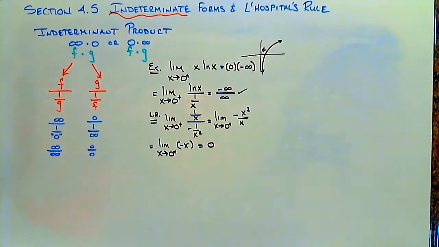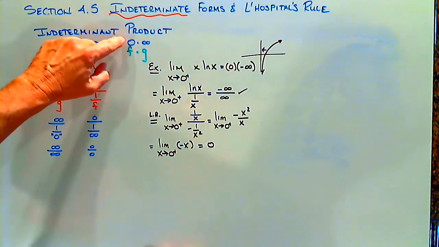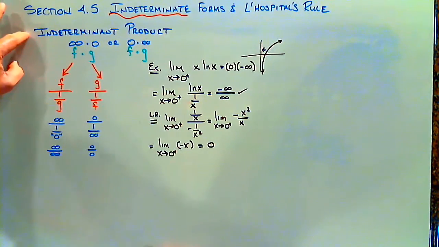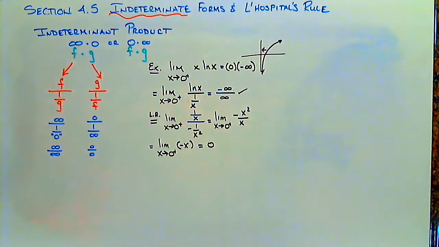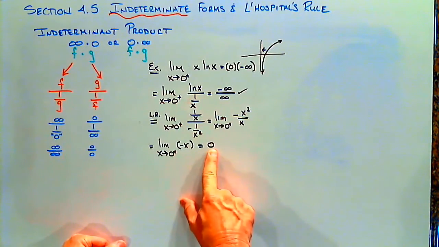Now, I took this example out of the book because, well, because I love to take this example out of the book and then poke fun at Stewart's book, because if you're writing a book and you're trying to teach students that 0 times infinity or infinity times 0 are called indeterminate products and hence may result in an answer that's not 0, one would wonder why you put an example in the book where it actually turns out to be 0.